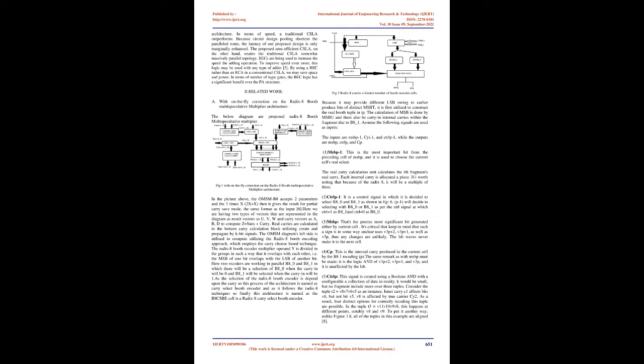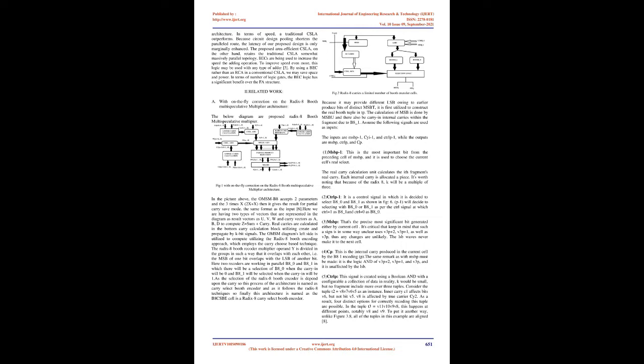In terms of speed, a traditional CSLA outperforms. Because circuit design pooling shortens the parallel route, the latency of our proposed design is only marginally enhanced. The proposed area-efficient CSLA, on the other hand, retains the traditional CSLA's somewhat massively parallel topology. BECs are being used to increase the speed of the adding operation.